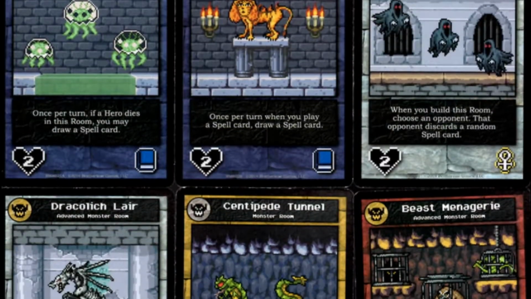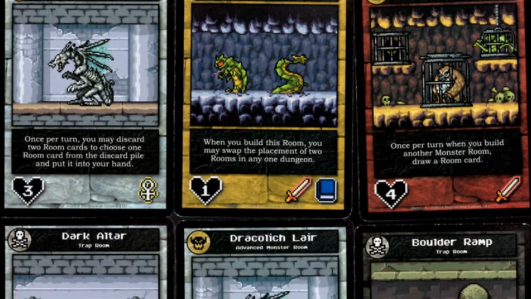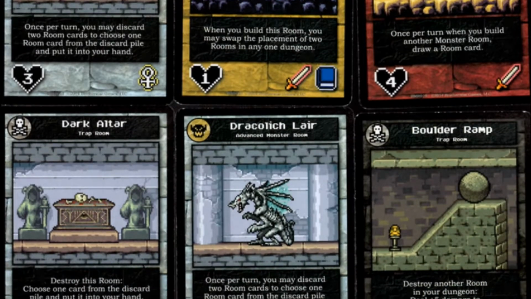The art continues to impress on the cards themselves, pulling from all corners of pop culture and cult classics, all through an 8-bit filter, of course.